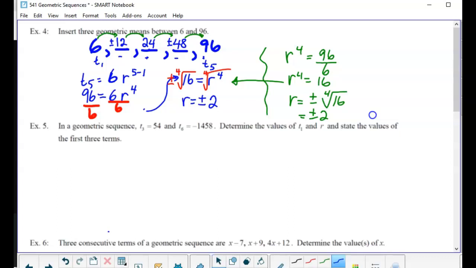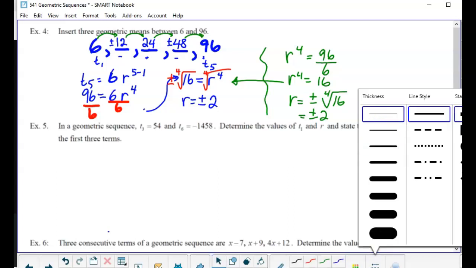Okay. Really, for geometric, in questions, it's rare that you're going to get a huge number of terms, just because by multiplying, if you're multiplying by a number bigger than 1, it's going to increase really quickly to really big numbers. If it's less than 1, it's going to be a decimal or a fraction. So sometimes you can even check the long way with geometric. So this one here, we've got T3.